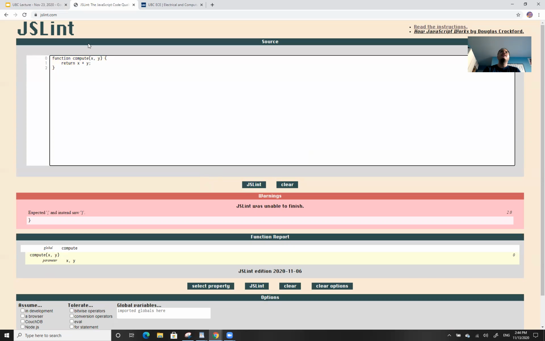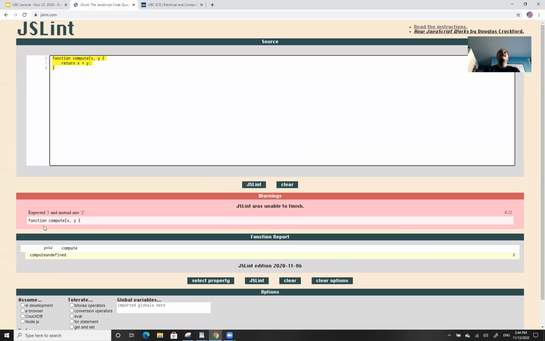But let's say that the error in this case is something different. Let's say that you remove this parenthesis. So it's the same thing, right? It says expected this closing parenthesis, but instead saw another character.